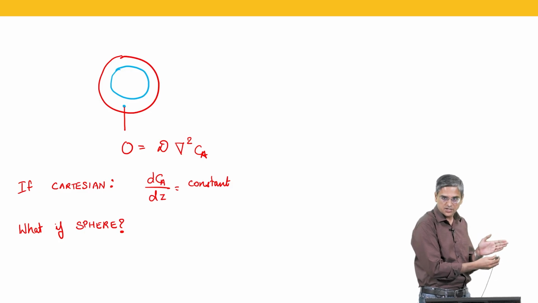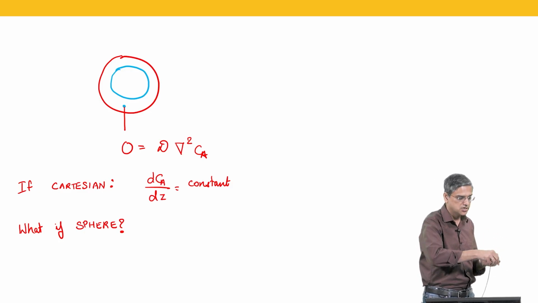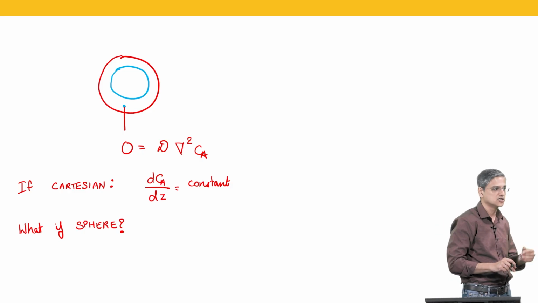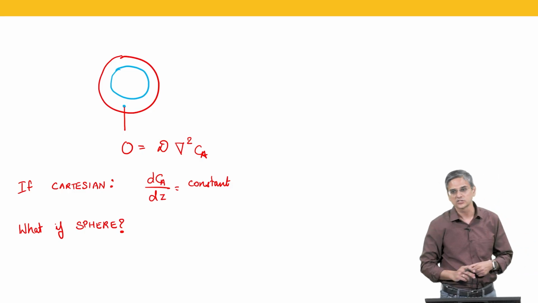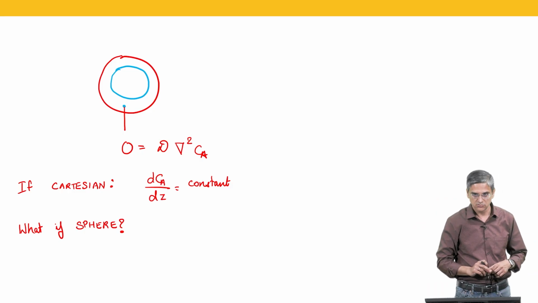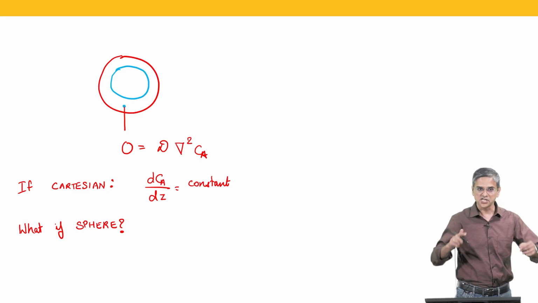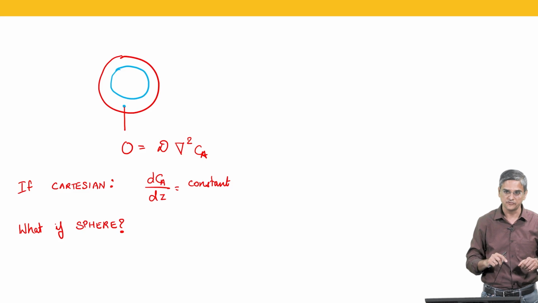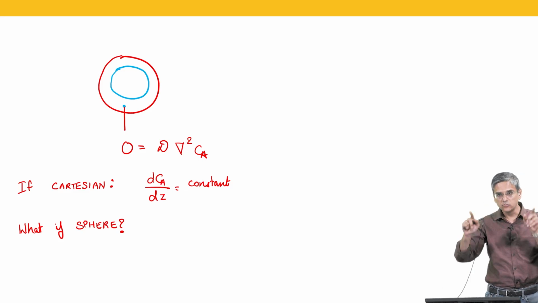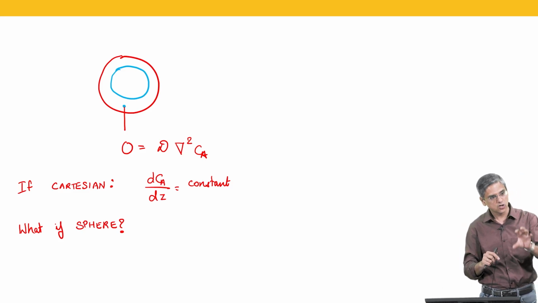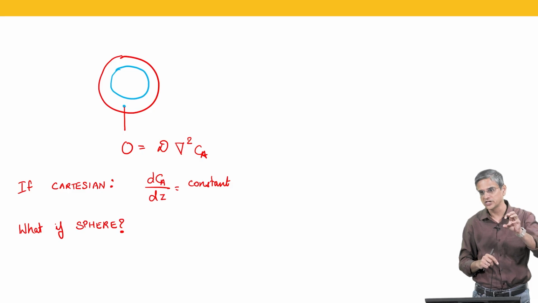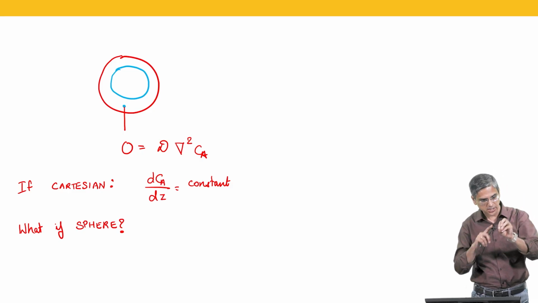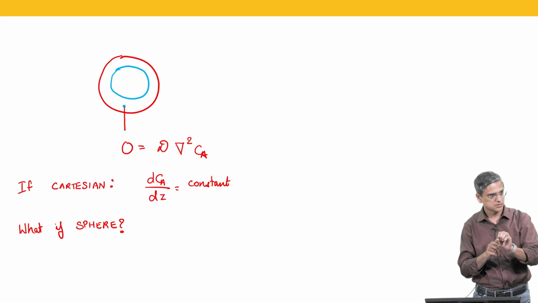Over here water is coming in at a lower velocity, over here water is going out at a higher velocity, or water is coming in at a lower flux, water is going out at a higher flux. Okay. The idea is the same. Here the area was restricted artificially by you by putting a finger. In the other case, the blue area is smaller because it's a sphere. As the radius shrinks, that area also shrinks. So, therefore, the flux increases.